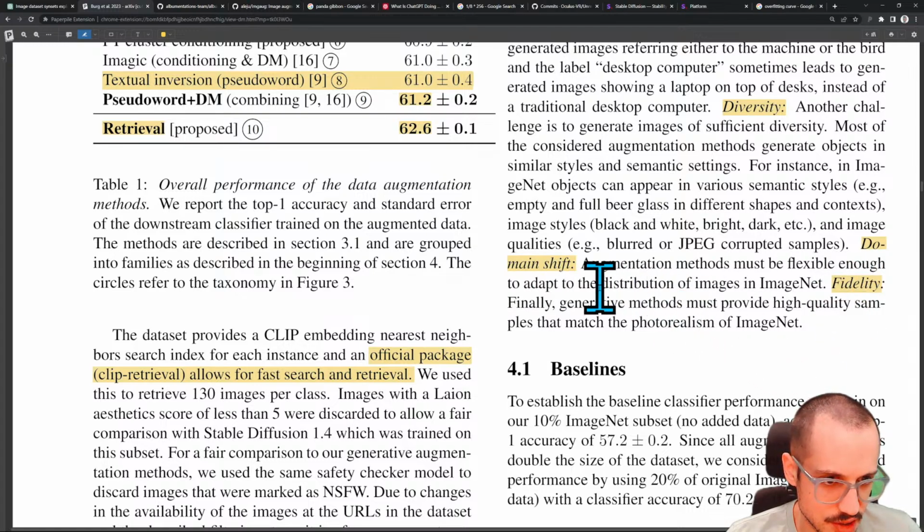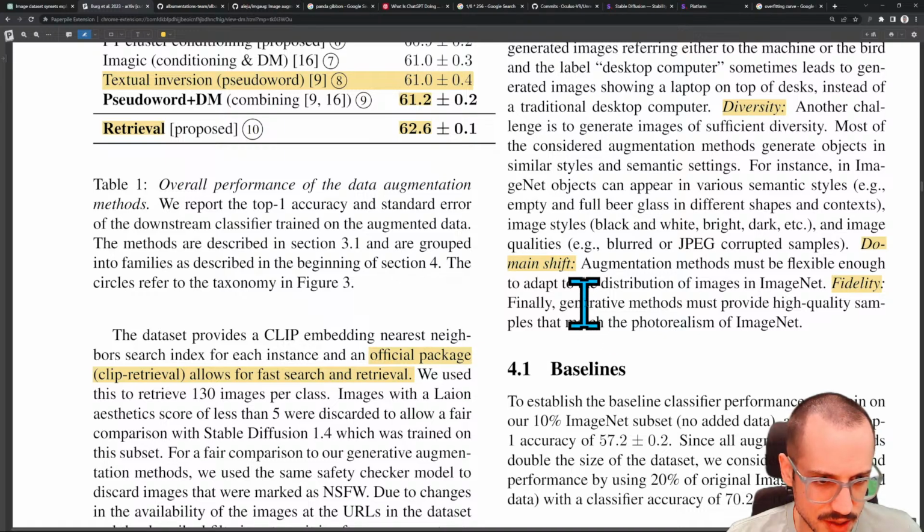Okay, I would say that the distributions of images in ImageNet and LAION are probably pretty similar, right? It's not like you're talking about X-ray images and underwater images or something like that. You're talking about RGB images captured from cell phones usually. So I would say the distributions are more similar than different.